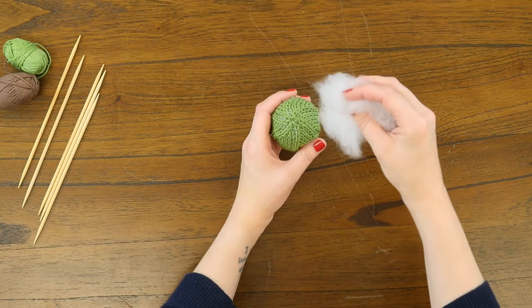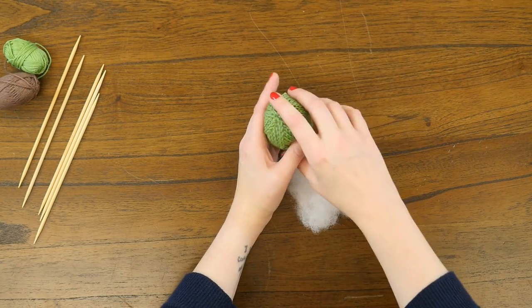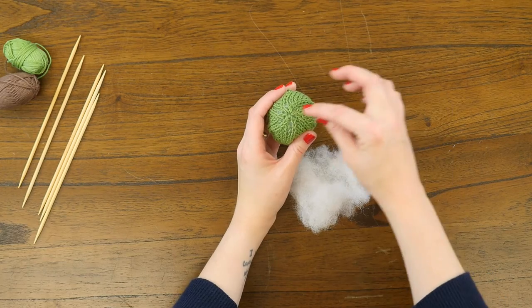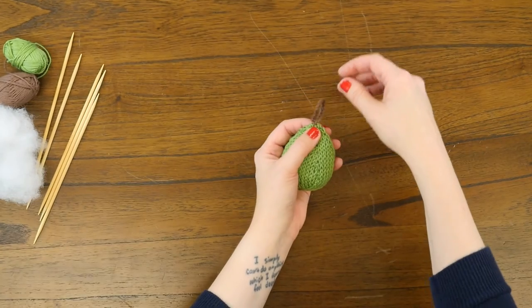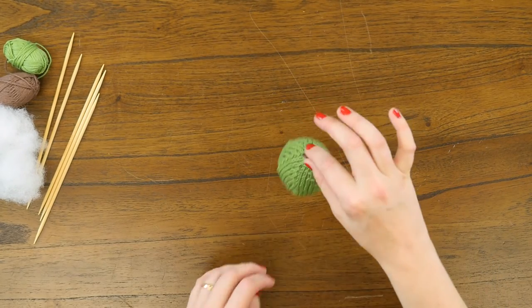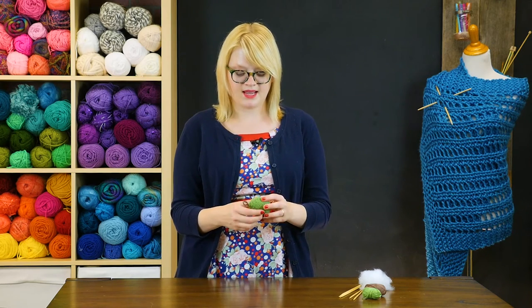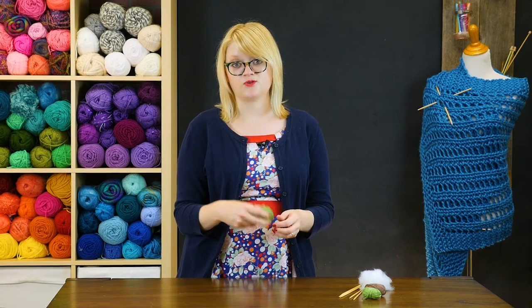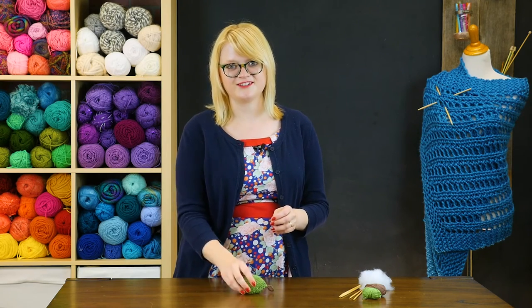You'll put your stuffing in there before finishing off your piece, tightening it up by pulling your last few stitches with the tail. Then all I did was chain crochet a little stem for this to make him easy to hang. This easy ornament — that's a really quick overview of the construction, and you can easily whip out a bunch of these or a set with the matching partridge for gifts this holiday season.